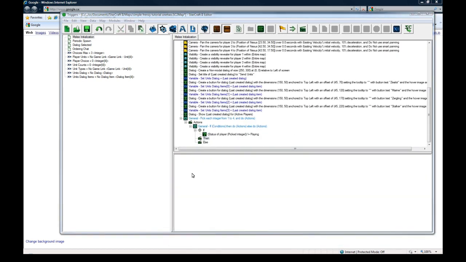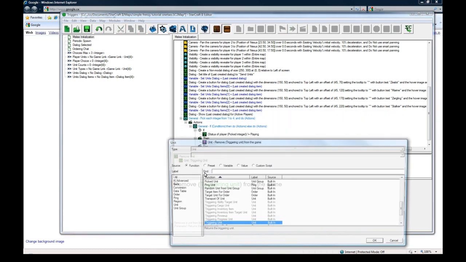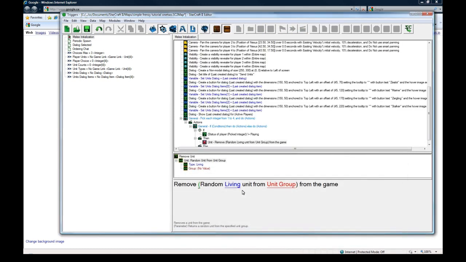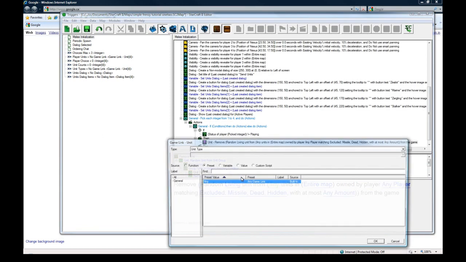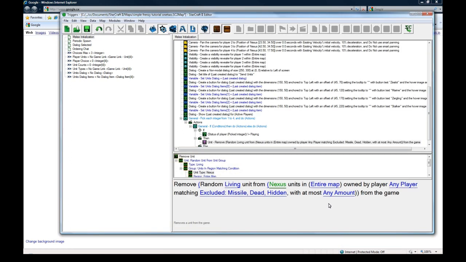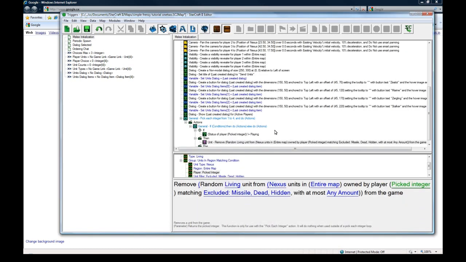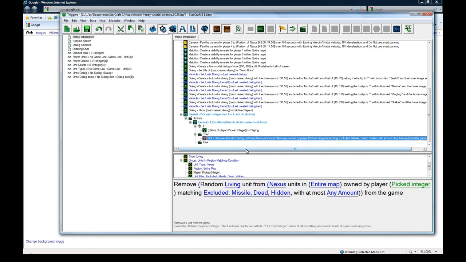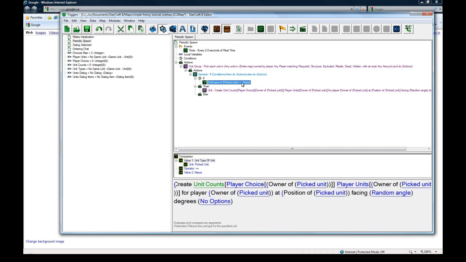If they're not playing, then let's unit remove, and because we don't know what their unit is, we'll just do random units in region, value nexus. So remove a random nexus in the entire map owned by player function picked integer, and so it's going to do that. It's going to just remove a random nexus owned by them, and since you only have one, it'll only pick that one. So it'll remove your nexus if you're not in the game, and then periodic spawn only searches for nexus anyway, so it's not going to spawn a unit for them.